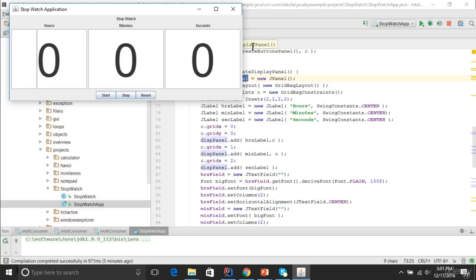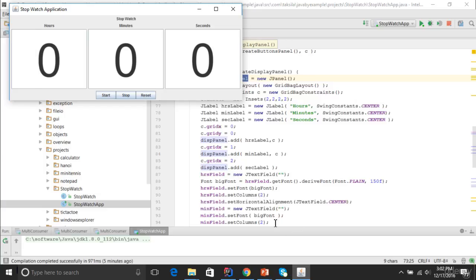Y is 0 means the row is still the 0th row, and our column changes to first column, that's where we have minutes, and then display panel dot add seconds label, and that is at grid X 2. Now we change c dot grid X equals 2, that's why we have got the second column, which is technically third, because 0, 1, and second, that's where we have the seconds here.